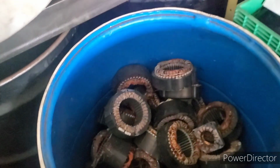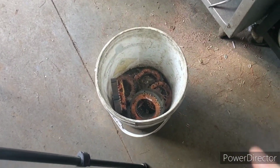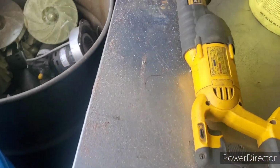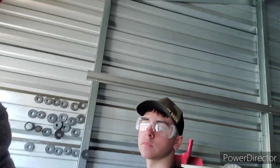So we got these ones all cut, one side off, as you guys can see. These are all cut one side off. These are the ones we still got to do. Other than that, we're getting pretty caught up on cutting these motors. There's some ones that we just did, a few more we got to do. So we're going to do another video and just kind of show you guys what we're doing.